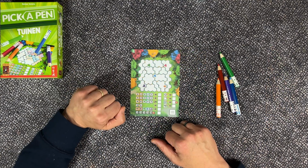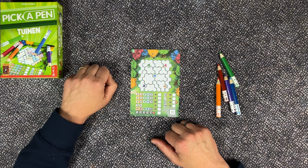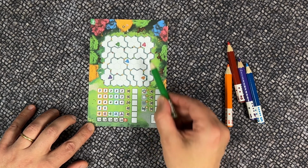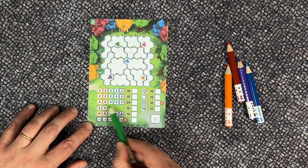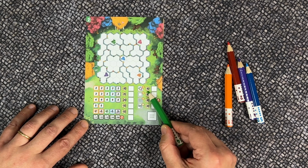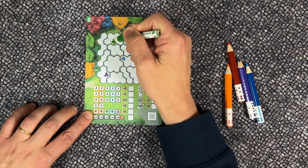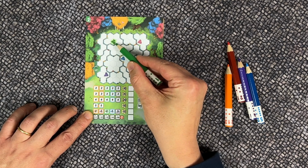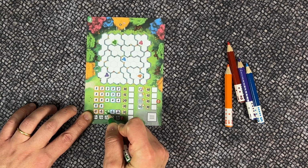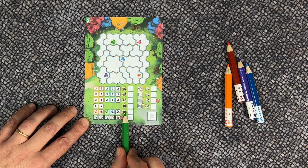Now, before I let you roll those pencils, I would first like to take a quick look at the difference between the level 1, 2 and 3 gardens. This is the flower garden. The difference with the level 1 is that you will see these flower spaces that already have a color. And next to the usual score options from level 1, there's also a new scoring option and there's also a new bonus. This means that each time when you color a space with the same color as the flower, so here I colored this green space with a green flower, I am now allowed to color this score box. This would be 2 points at the end of the game.